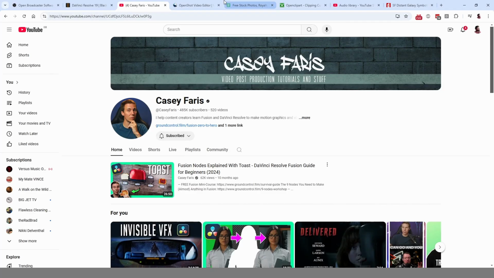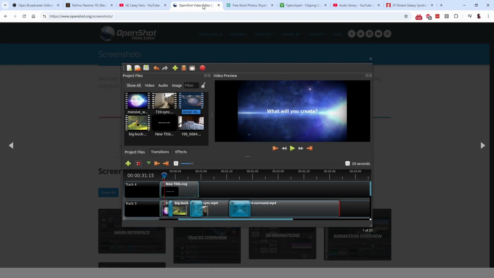Originally when I started Maker Advent, I used OpenShot, and OpenShot is next on the list of bookmarks I've got here. This works on everything. Linux, Windows, Mac, you name it. It's a simple editor, it hasn't got all the bells and whistles of DaVinci Resolve, but it's great for starting out and learning how to use a video editor. If you want to give one a try, give this a try first, see if you get the hang of it, and then move on to something like DaVinci Resolve. That's how I did it, and it seems to have worked for me.